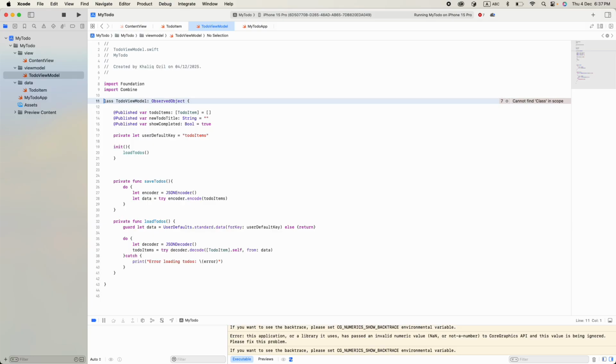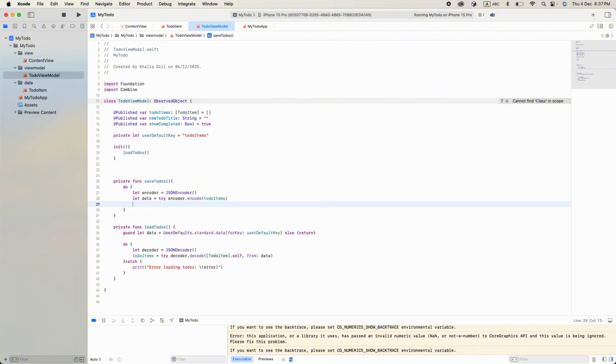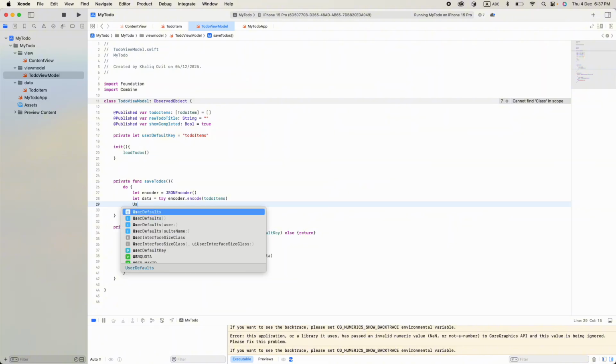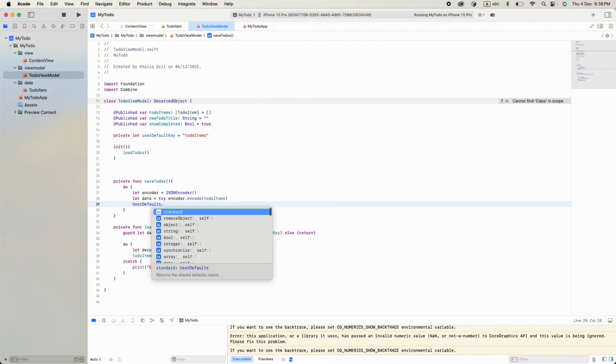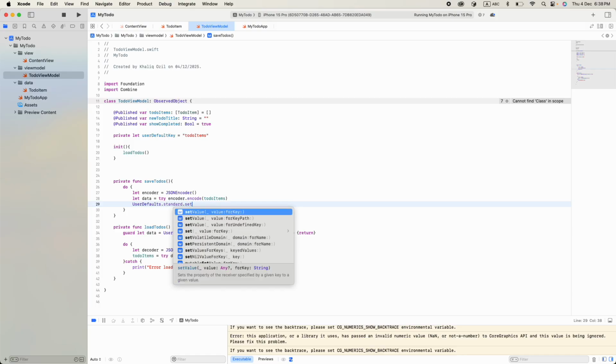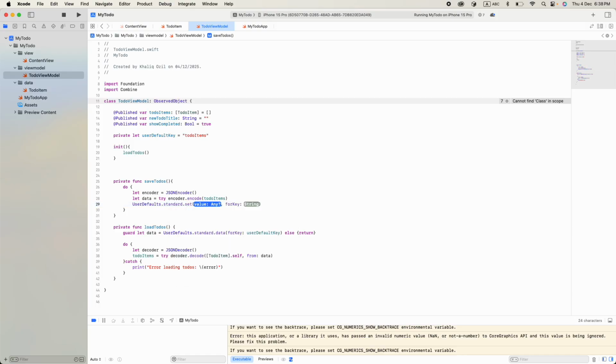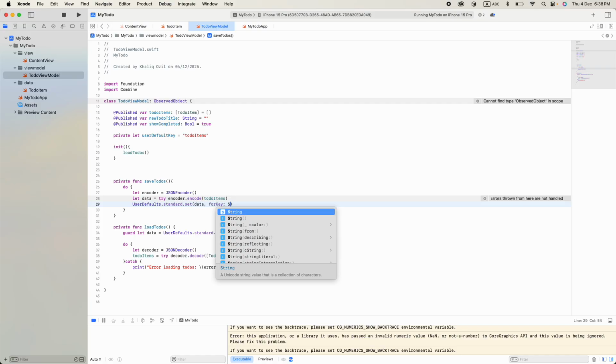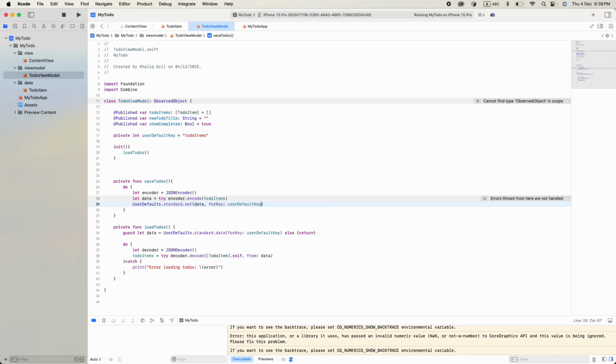Okay, this shouldn't be capital, this should be small: todos. Now we need to pass this data to the user defaults to cache, and that should be set. The set should have data for key, and now we give our user default key, which is here.